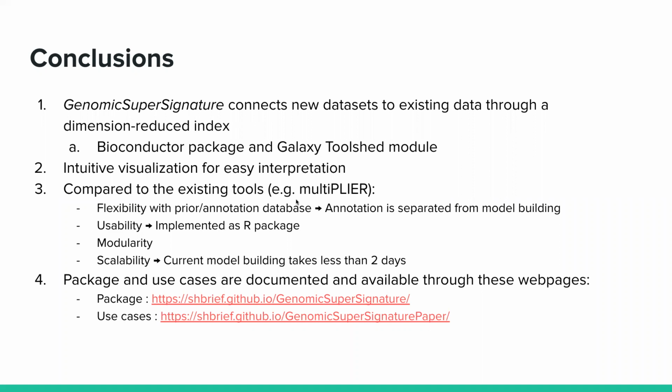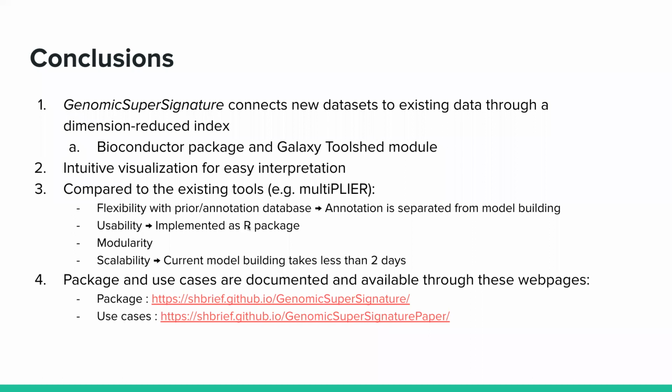The closest thing we can compare it to is MultiPLIER. And some of the reasons I think it compares favorably: it provides flexibility with annotation because annotation is separated from model building, whereas those gene sets are built into the model building process. With MultiPLIER, it's a post hoc process, and you can really add any source of annotations that you want. The only built-in part is this pre-built model of RAVs. You can then annotate those studies or those pre-ranked gene lists in any way you want.